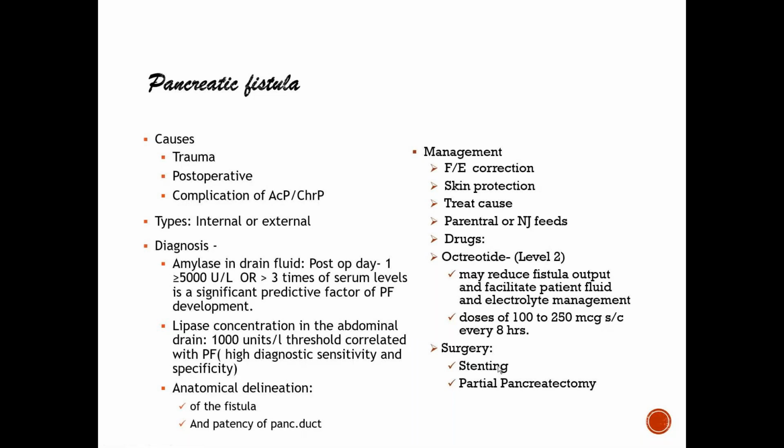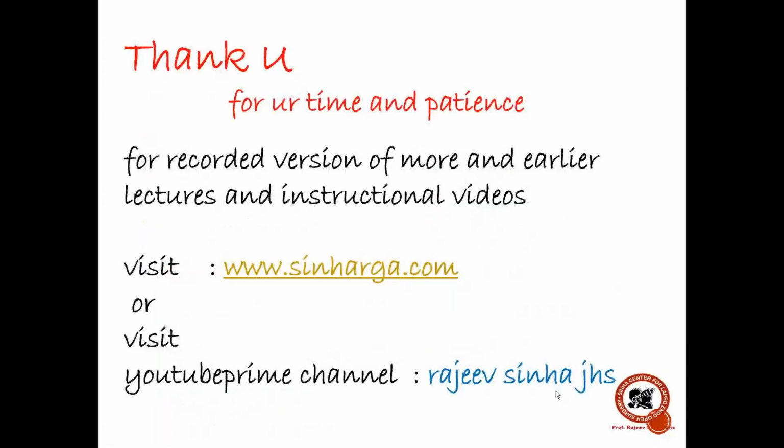Or you can go in for a partial pancreatectomy, removing that part of the pancreas from where the fistula is arising. In either case, the fistula can be taken care of, but remember one thing, it is a highly morbid condition and can even be fatal in a number of instances.